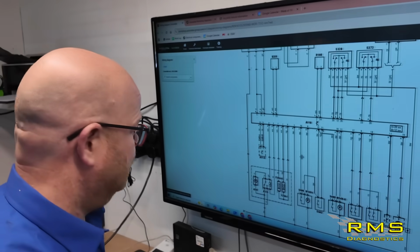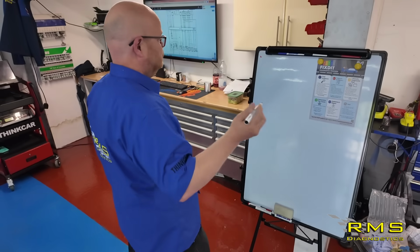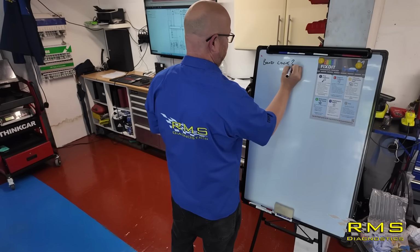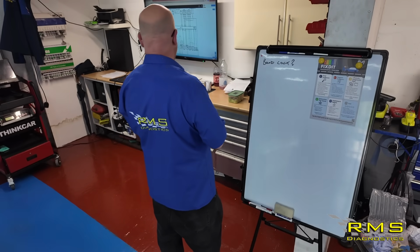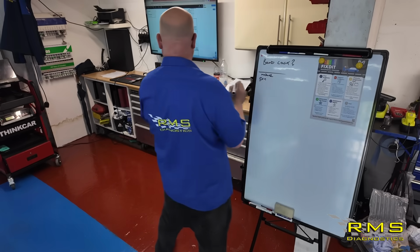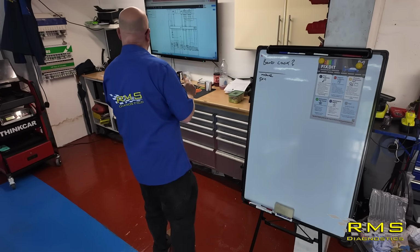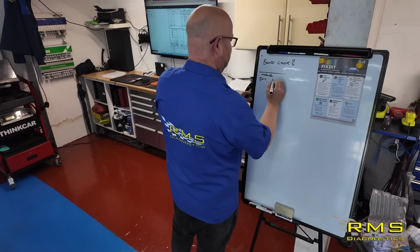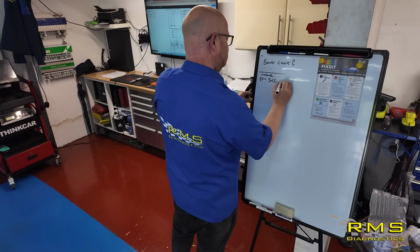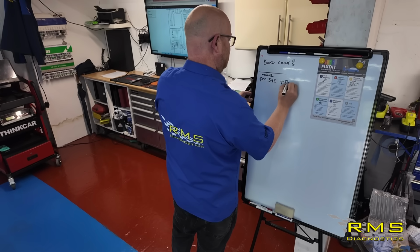Let's get that written down. We'll have a look. So our evidence is boot lock. Big question mark. We're not sure what's gone on there. So we're going to be looking at module pin 5 and 12. 5 plus 12, battery positive.